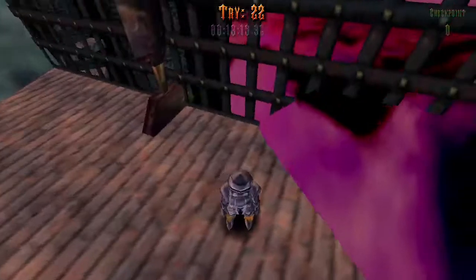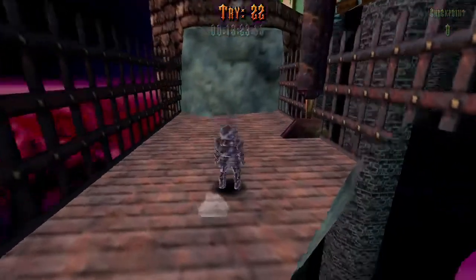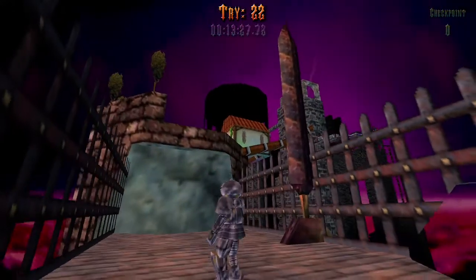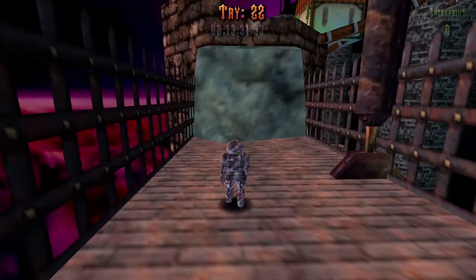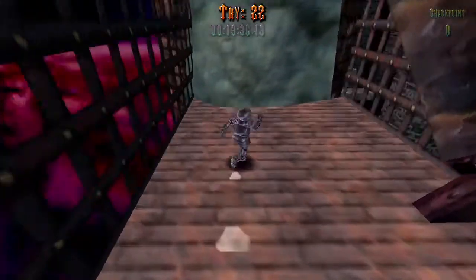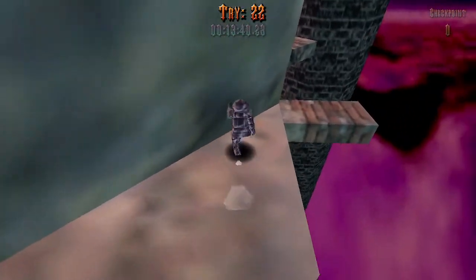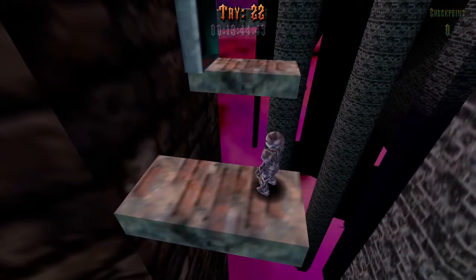Is there like... There better not be an invisible floor here. Nah, there wouldn't be. I probably would have hit it when I was jumping there. Is it like walk slowly and you'll make it? Oh! We figured it out. That took way too long.